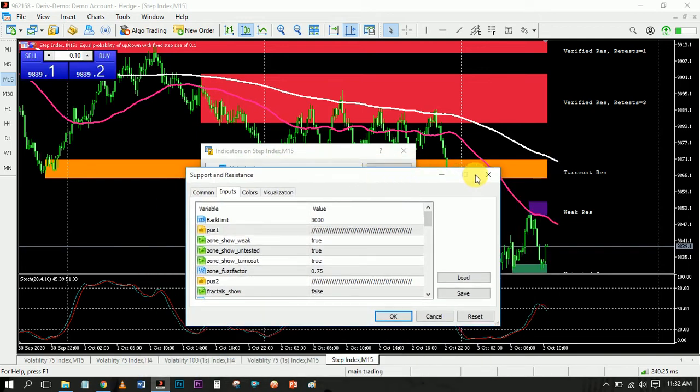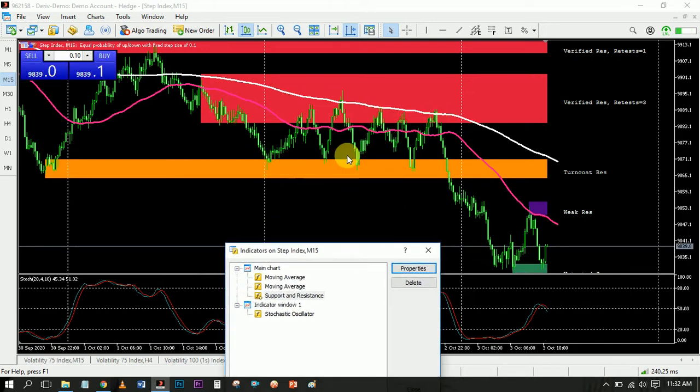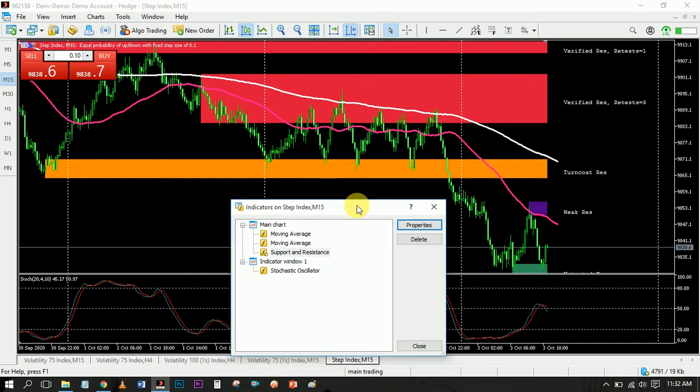Okay, now basically what a "tone code" means in the real sense is this: this is supposed to be a level, or I would say this was formerly a support before it was broken. Then it was converted to a resistance, which is now a tone code resistance. That is, it turned from a support to a resistance. So that's why it's a tone code. You can see that right here.